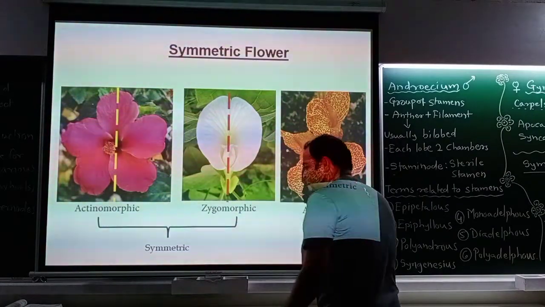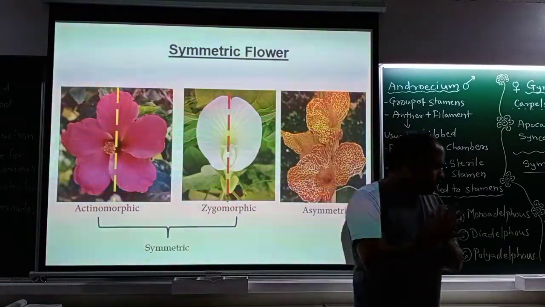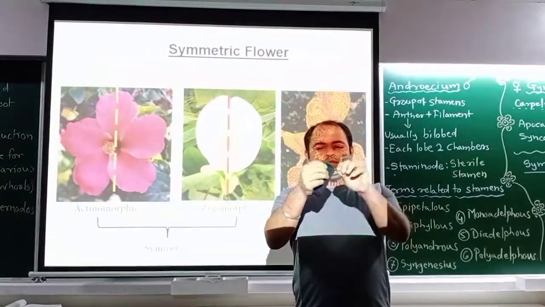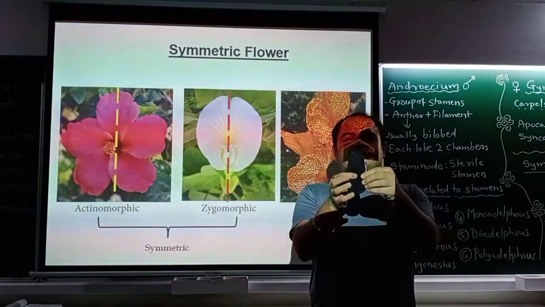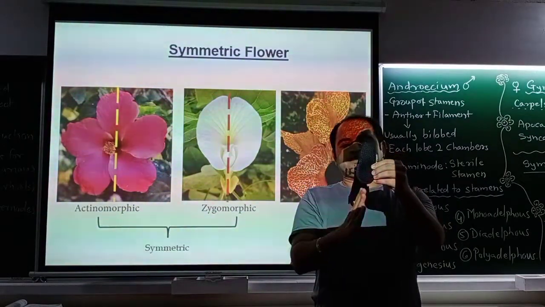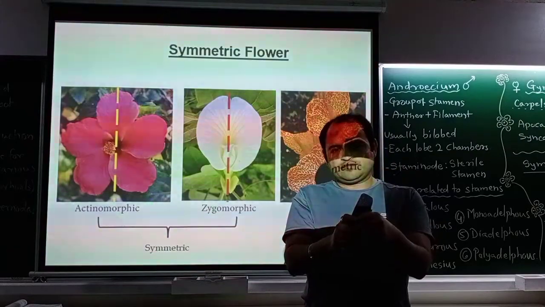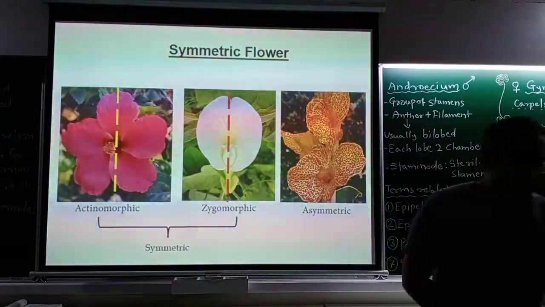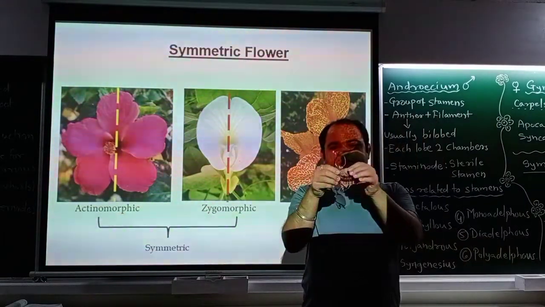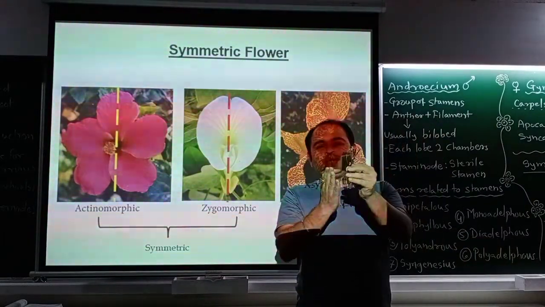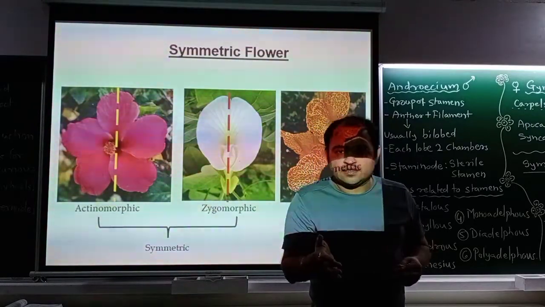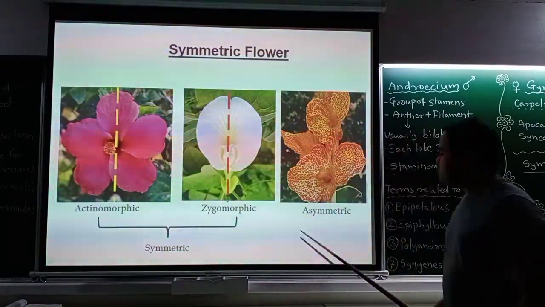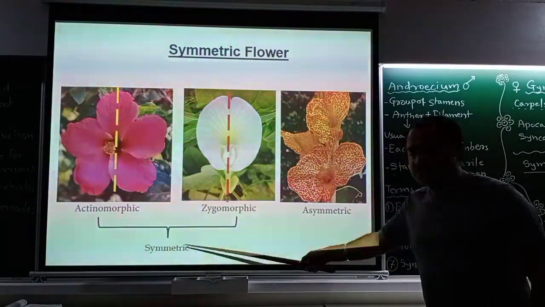When I want to, I can show you the structure like this. Suppose this is an object. If I cut this particular object in this fashion, then I'll get two equal halves. Suppose I wish to cut this uneven structure, my specs, I will not get any equal halves. So the same case happens with the symmetric and asymmetric types of flowers.